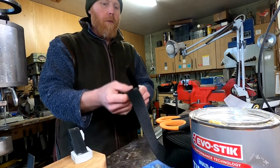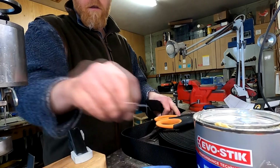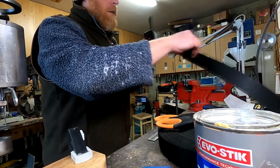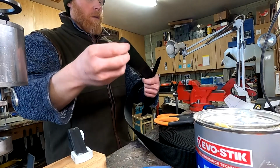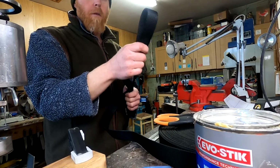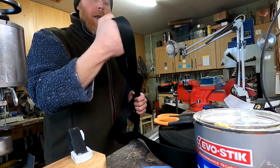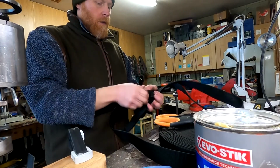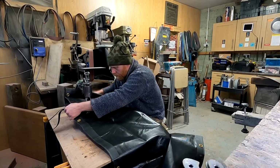So again, the loop's going to be, I'll take this pin out, so they're going to be at least a foot long plus enough for the loop at the front, and that's to put either a bit of rope through, or it's also to be able to put your hand into it and drag it as well. See what that works out at. A bit more than that.